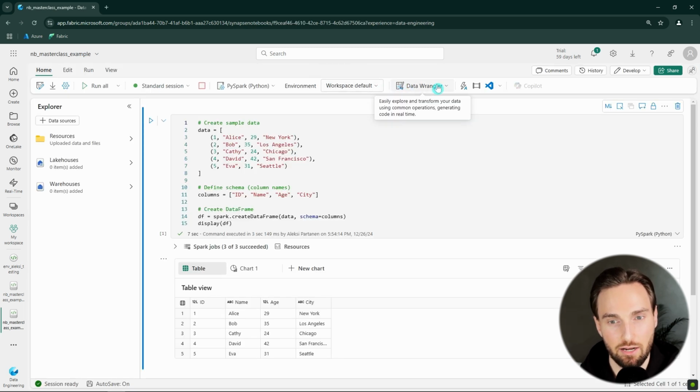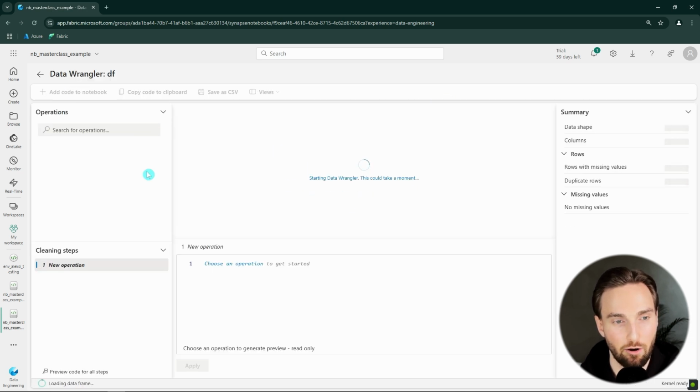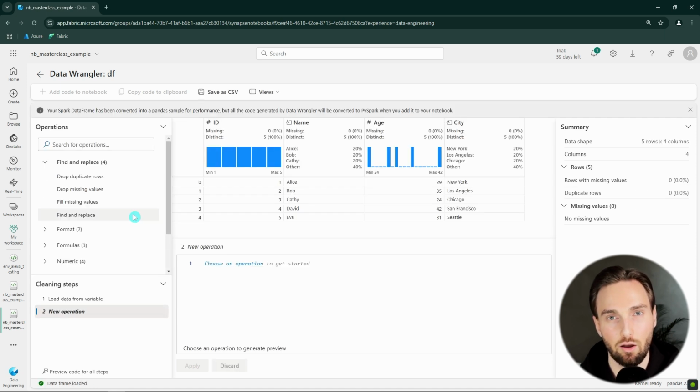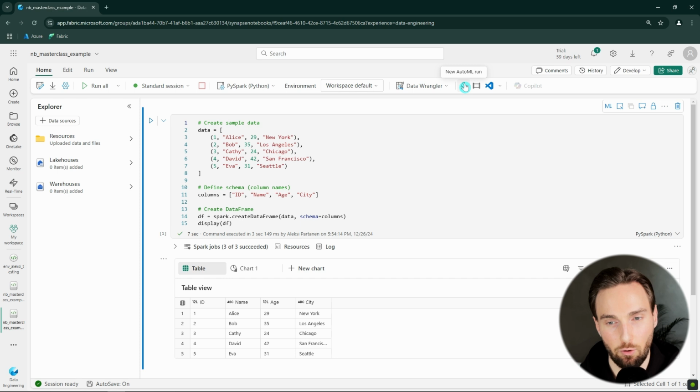And after the environment selection, we have this data wrangler here that can be used to visually transform the data. This is a cool feature that I personally don't like using that much, but this data wrangler would allow you to do these transformations by just selecting from this menu what you want to do with your data. In some cases, this can help people who are not so good at writing their own code, and with this you can get started with some data transformations pretty quickly. But this is a feature we're not going to cover in detail in this masterclass, but I would encourage you to explore this feature on your own. And then we have a button to add a new auto machine learning run, or add this notebook to a data pipeline.